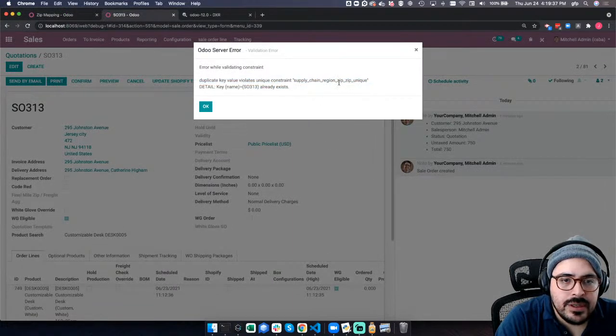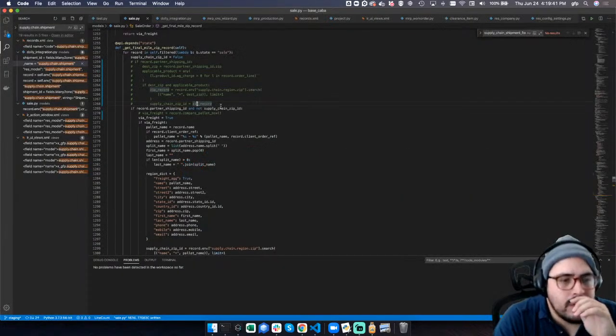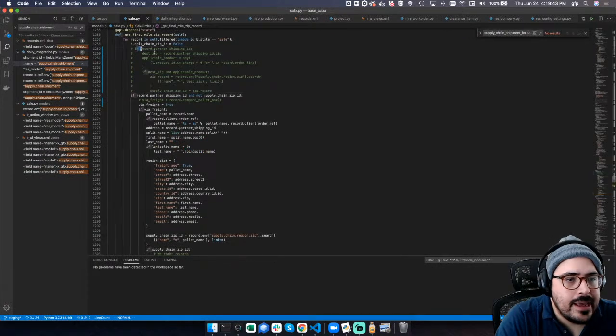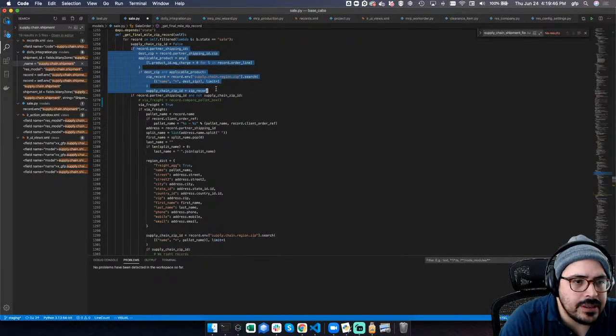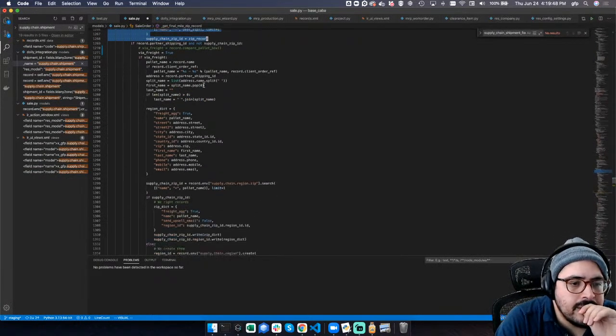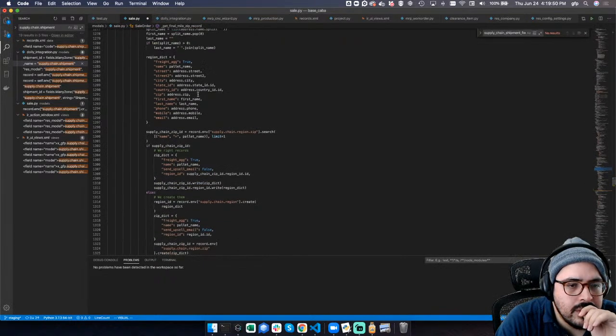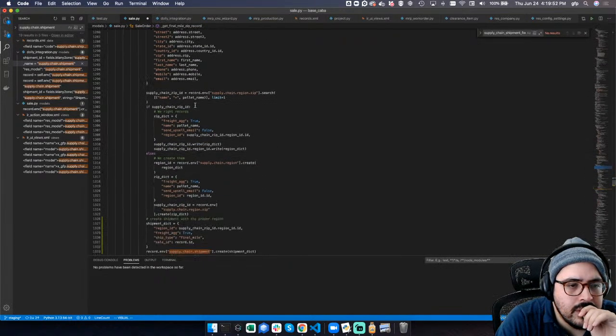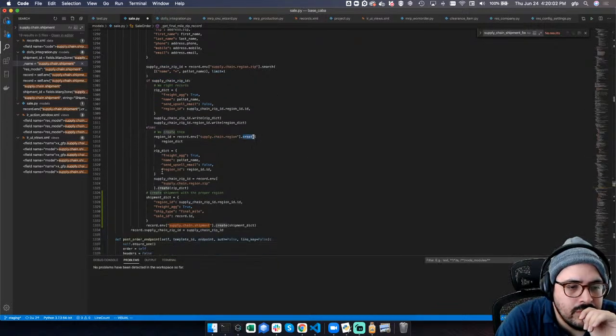Supply chain region zip unique. Why does it think we're creating it twice, though? That does not make a lot of sense to me. So it's obviously not doing it here. We create the region.